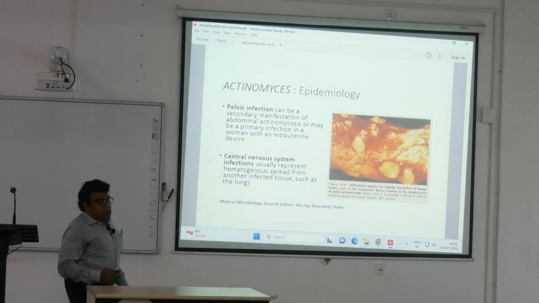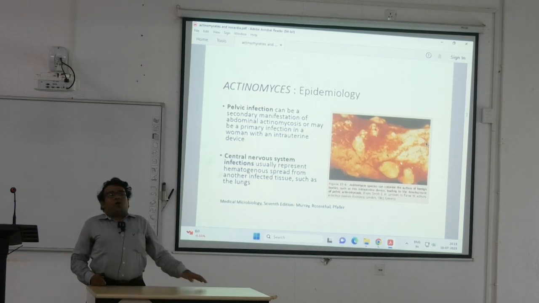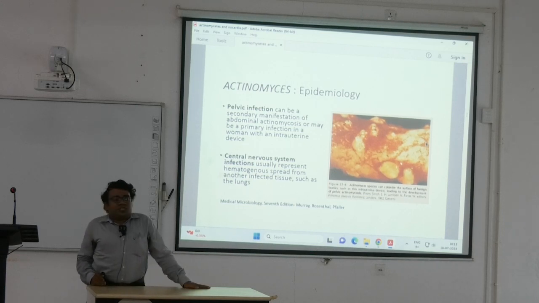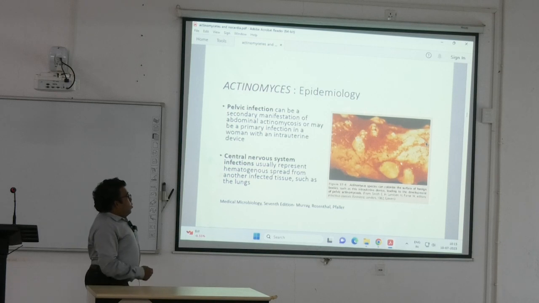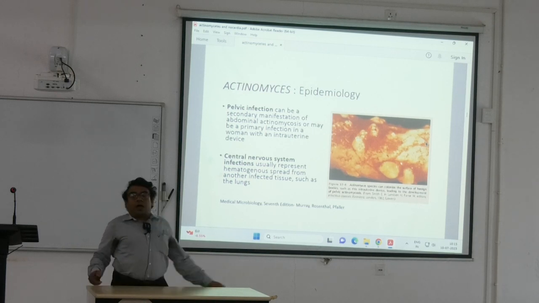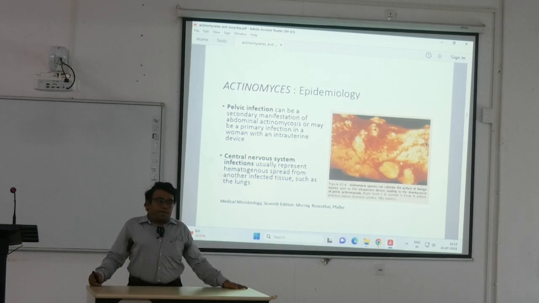Again, the two other common sites are the gastrointestinal tract and the female genital tract. In the gastrointestinal tract, suppose a trauma or a surgery has been performed, and this organism gains access from the mucosal surface into the intestine or into the intraperitoneal region, it can cause abdominal infections. Finally, please remember, because it is present in the female genital tract, it very commonly causes female genital infections, which can extend into the pelvis. This is called pelvic inflammatory disease or PID.